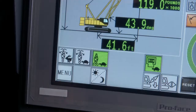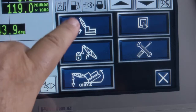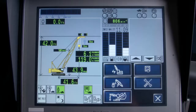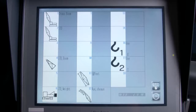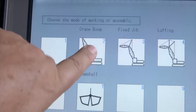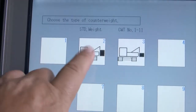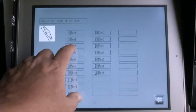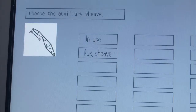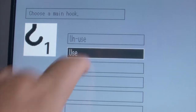Set up the LMI by first pressing the menu icon while the menu screen is displayed. On the menu screen, select the setting with the up-down arrow icon. The crane attachment screen appears. The set of icons will need to be configured in this order. Select the crane icon. Select the STD weight, 60 boom, aux sheave. Next, select the main hook number 1 and press Use.